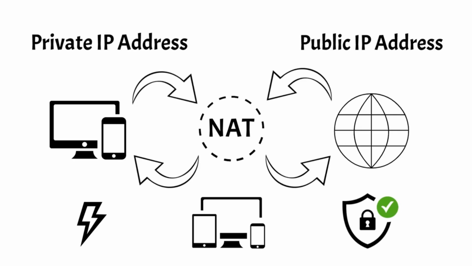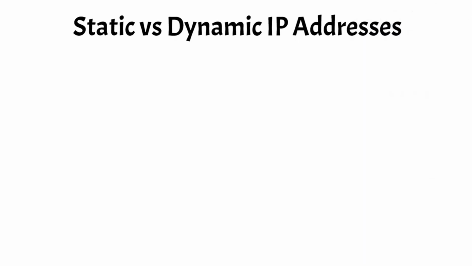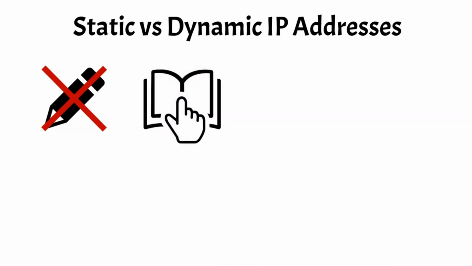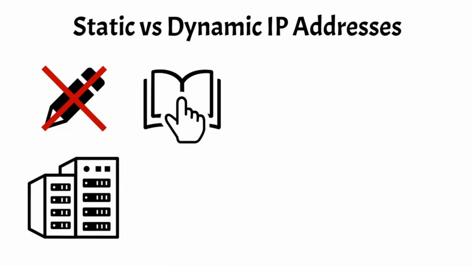Building on the understanding of public and private IP addresses, it's also important to differentiate between static and dynamic IP addresses. Static IP addresses are fixed and do not change over time. They are manually assigned to a device by an administrator and remain constant, making them ideal for hosting servers, running services, or other applications where a consistent address is crucial. This stability allows for reliable remote access, easy configuration of DNS settings, and uninterrupted operation of hosted services.